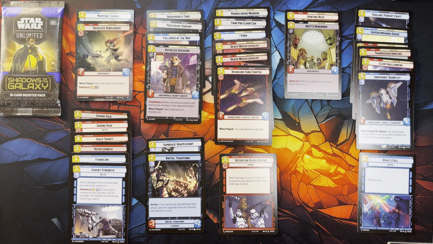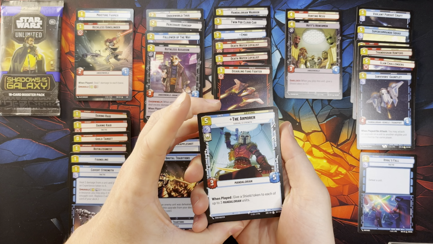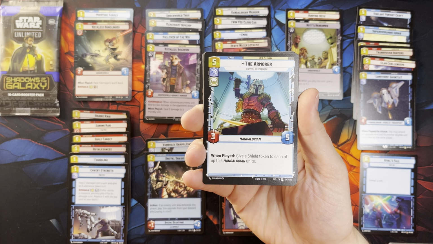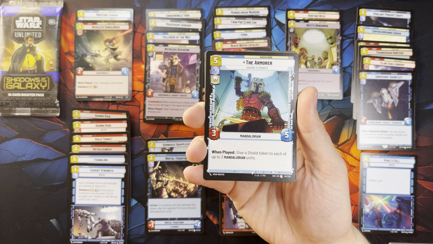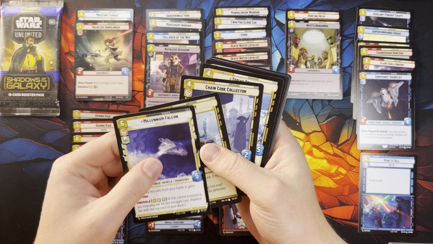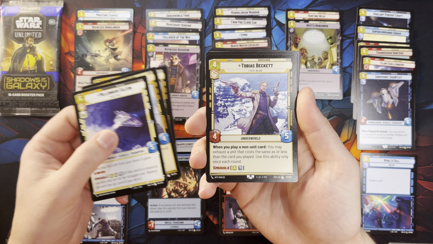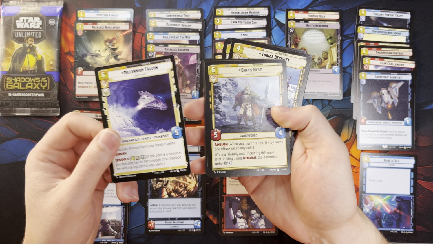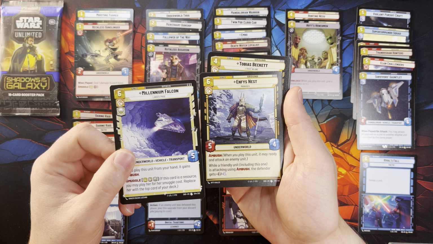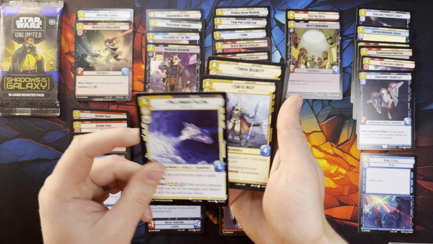The other big contender I felt was Yellow-Blue Heroism, and some of the notable cards in Yellow-Blue, things like the Armorer, is another Mandalorian synergy. We've got a lot of Mandalorians in the Yellow-Blue Heroism version of the deck, so I think that's definitely a contender for the other option here. We also have things like Millennium Falcon, Emphas Nest. We get to play another one of our rares, Tobias Beckett. And with Millennium Falcon and Emphas Nest, you've got a little ambush minigame going on with this version of the pool.